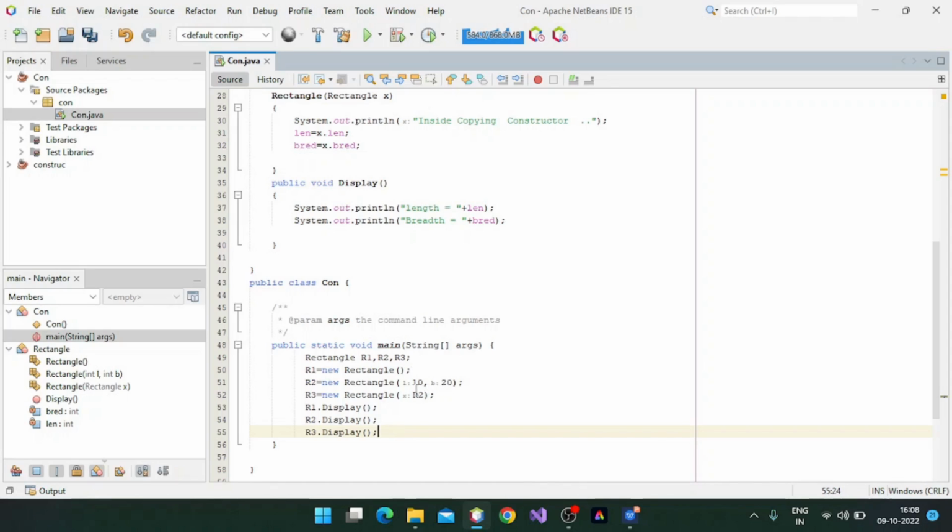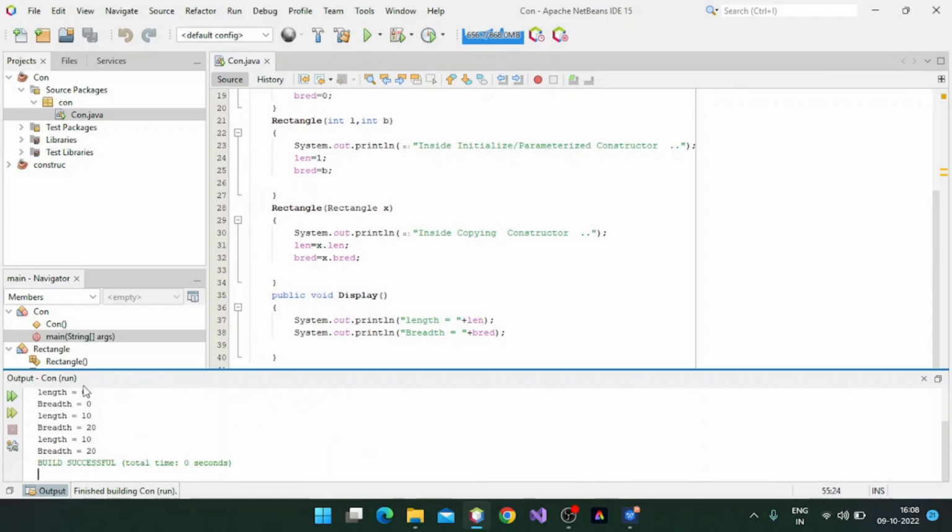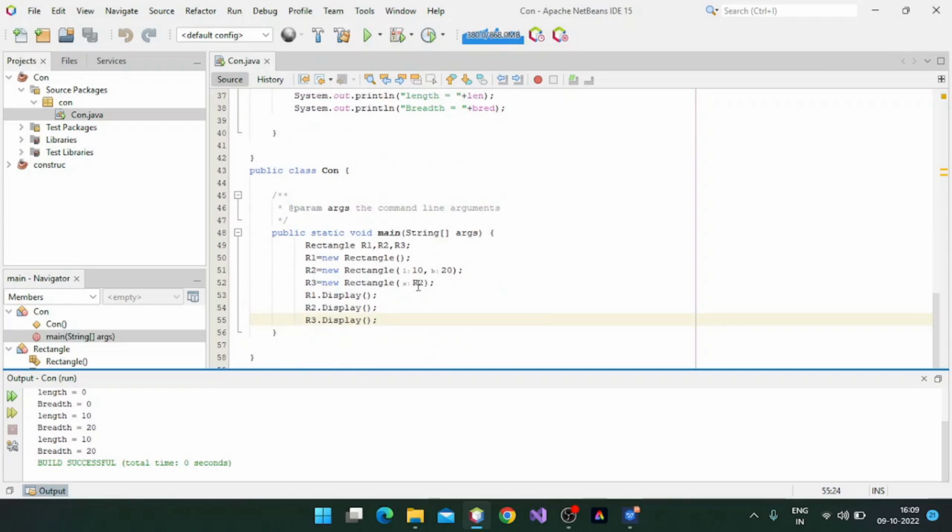R2 is equal to 10 and 20, R3 is equal to 10 and 20 because you are passing the R2 object here and assigning it in this one. So let me run this application. When I run it, the first display is R1's display, which is 0 comma 0, R2 is having 10 and 20, and R3 is also having 10 and 20 because you have passed R2 to R3.